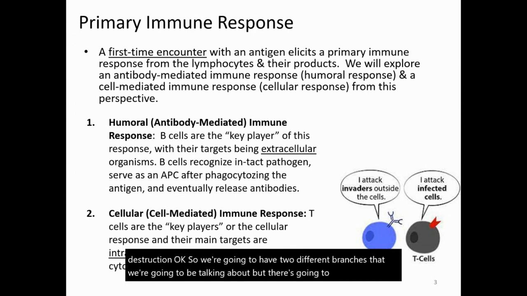Okay, so we're going to have two different branches that we're going to be talking about, but there's going to be overlap. Just like we saw overlap with our non-specific immune responses, right? Phagocytosis is its own process, but it also came into play with inflammation. Opsonization helped enhance phagocytosis.